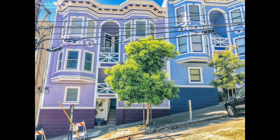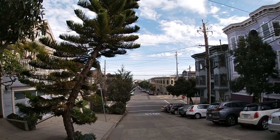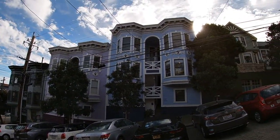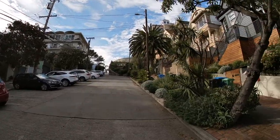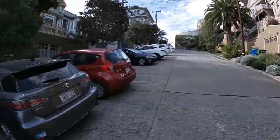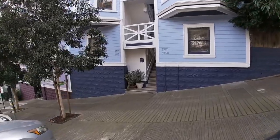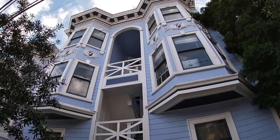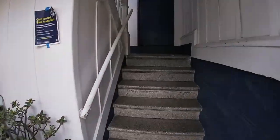All right, excellent. This is the exterior of the building, and owners are really nice. Let's just go ahead and take a look around. The street is 22nd Street. That's Castro Street right down there. All right. On a bit of a hill, but a very, very lovely street. And beautiful landscaping, gorgeous homes. Pretty easy street parking right in front of the building. As mentioned, owners are really nice. Jeff and Gary are really nice.